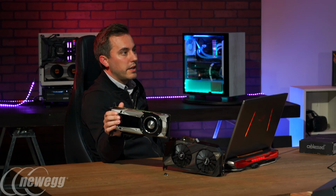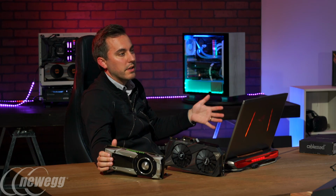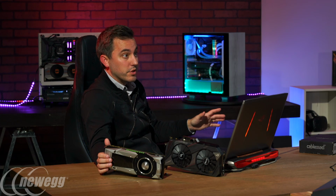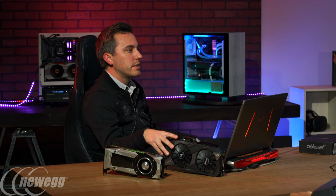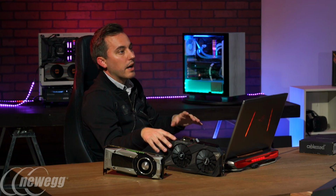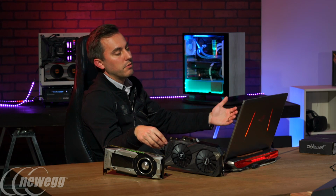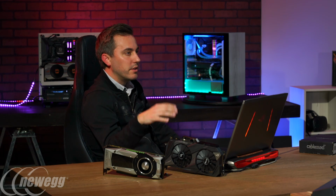And for the 1080 Ti Founders Edition, that's 35% faster than the 1080 version, and then we're looking at another 5% on top of that, if not more, for jumping up. So it's one of these things that, people talk about overclocked CPUs, but these are out of the box already overclocked, and then give you additional room to go even farther, which I think is kind of an interesting way to look at it compared to CPUs, which you need to do a little bit more work.